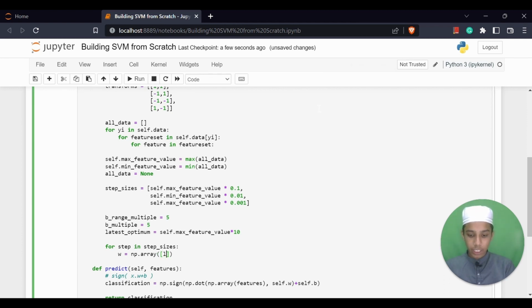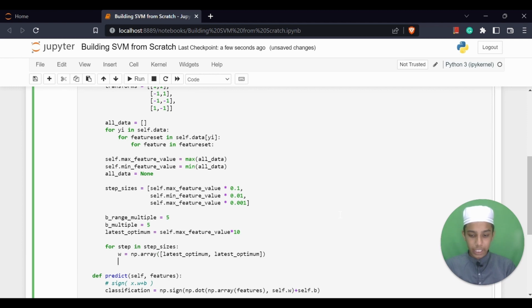I'm going to give it the latest optimum, and beside this I'm going to add the latest optimum again. Again pasted latest optimum. Now I am going to give a value, and that is going to be optimized.